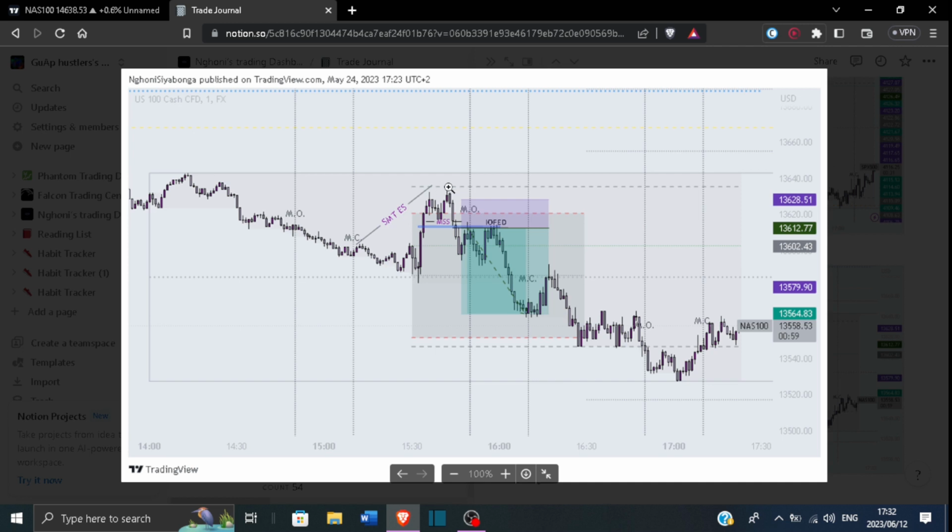So we waited for price to give us a market structure shift over here, which it did. We marked out our fair value gaps. There was a tiny fair value gap over here. And when price came back, I got my entry there with my stop loss just above the candle creating the fair value gap. And my take profit was somewhere down here. I used a trailing stop loss, so I got off quite at the end of the move. So that was the 24th of May. Let's go on to the next example.